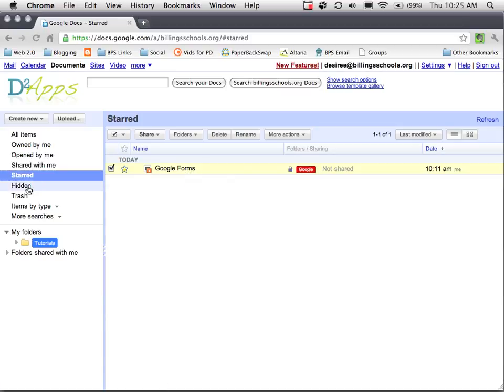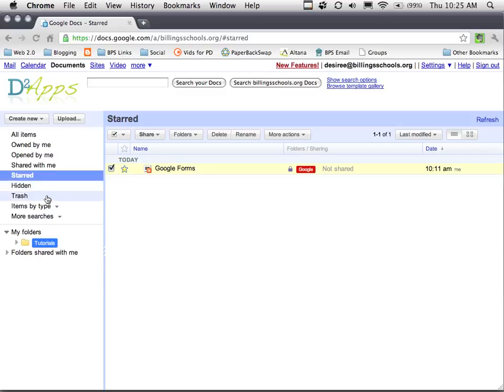You can choose to hide files or hide folders, and if you've done that, you can select this option and any of those will show up. You might hide files or folders if you're projecting your documents environment up on the screen and don't want your audience to see a particular set of content.